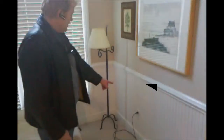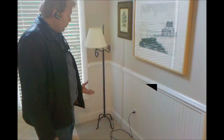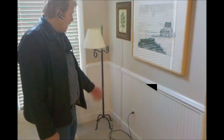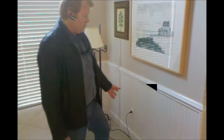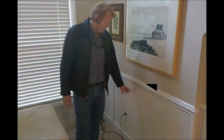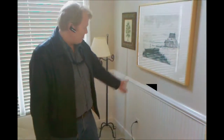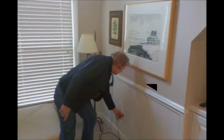we just had an outlet here that was loose, and basically all it needed was some tightening. We had to just pull the whole outlet out and reset the box. Where they originally set the box, it was set for drywall, it wasn't set for this material, so it was a little bit loose in there, and on top of that it was set back a little bit further, so you couldn't ever set the outlet back against the box like it's supposed to be. Now it's all in there good, so that's a good thing.